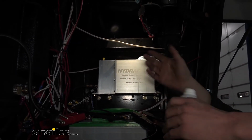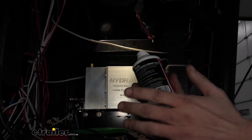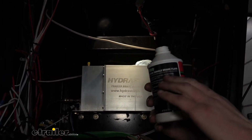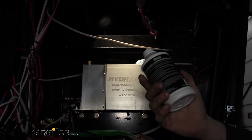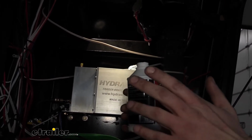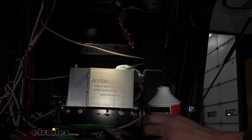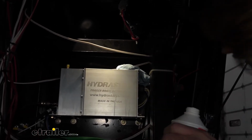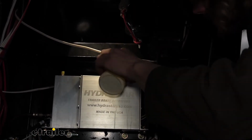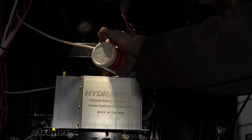I've removed the cap up there, and I took a little napkin and wrapped it around it to catch anything that I spill, because it's a pretty strong chemical that's inside of here, the brake fluid. It really likes to eat paint and stuff, so you want to try to avoid getting this on things. It's not the best to get on your skin either. It kind of dries you out a little bit, so you should try to avoid that as well. So we're just going to top this up. I got a light up there shining down inside of it so I can see, so that way we try not to overfill it too much.